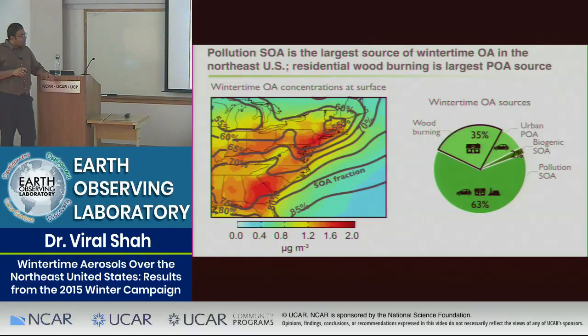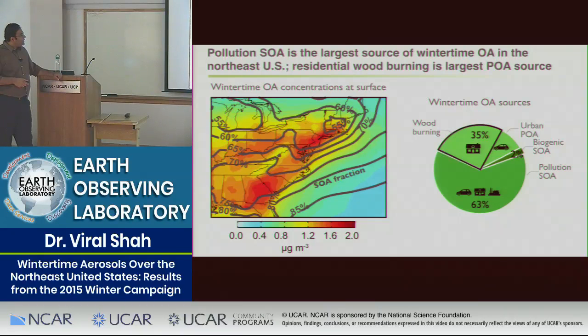So now we can bring this together and kind of have a seasonally averaged view of organic aerosol distribution from the model. And we find that there's about 1 to 1.5 microgram per cubic meter of organic aerosols over the eastern US, and almost 60% of it is secondary organic aerosols. And that's almost everywhere. Previous measurements made in urban areas suggested that secondary organic aerosols may be more important in just the urban areas, but that's not really true. Even in rural areas, in kind of the more background areas, secondary organic aerosols are very important.